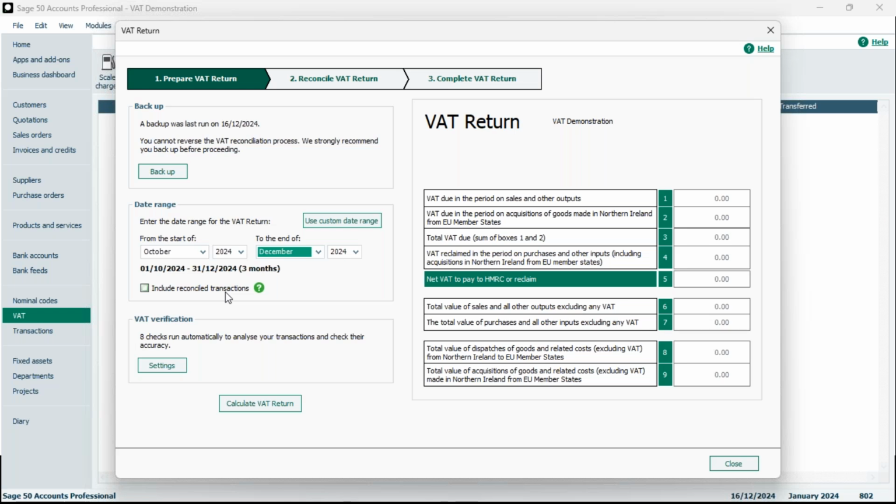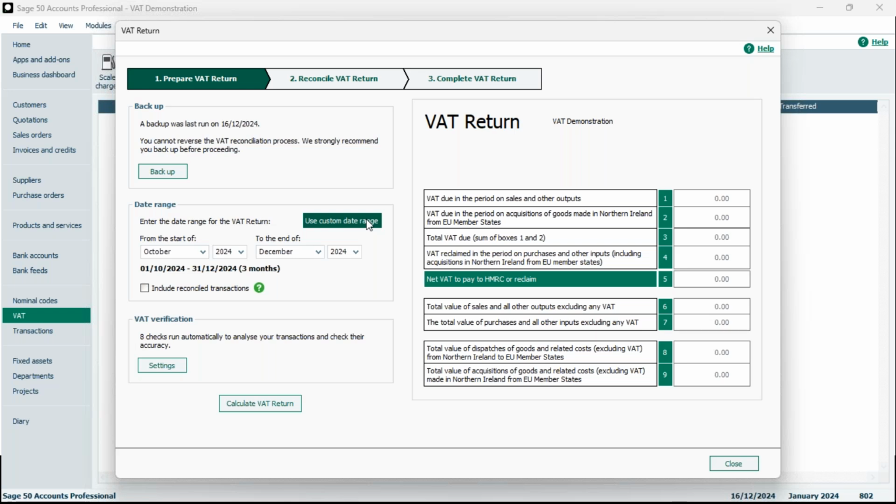Now, the two areas that cause a lot of questions are the custom date range and the include reconciled transactions option. If I use custom date range, that allows me to select a date from and a date to without being a full month. This is something you might want to use if you're trying to run something to look at your VAT liability for maybe a 6-week period, so it's not a full month, or you're running for a very specific date range. Now, to be honest, the majority of the time we use the whole month option, okay? And that would be my standard advice, just to use the whole month option.